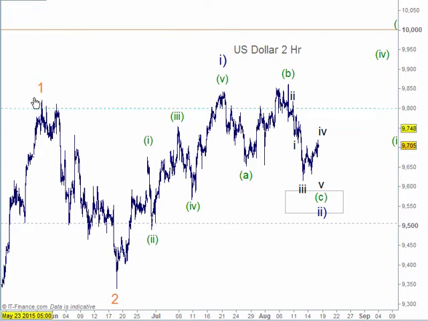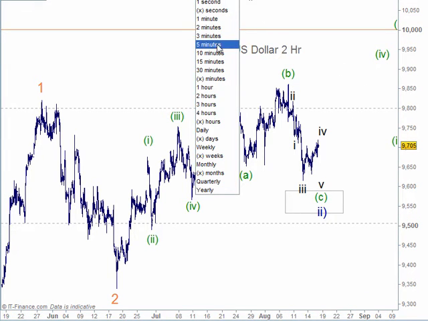We've been looking at wave 1 and wave 2 here, and then 5 waves up, the 1, 2, 3, 4 and 5 for wave 1, and an A wave, a B wave and a C wave here in 5 waves. Once this is completed, then we can see further upside here. So we're expecting US dollar strength and euro weakness. Now, I just want to focus in on this little area here on the 15-minute chart for a moment.